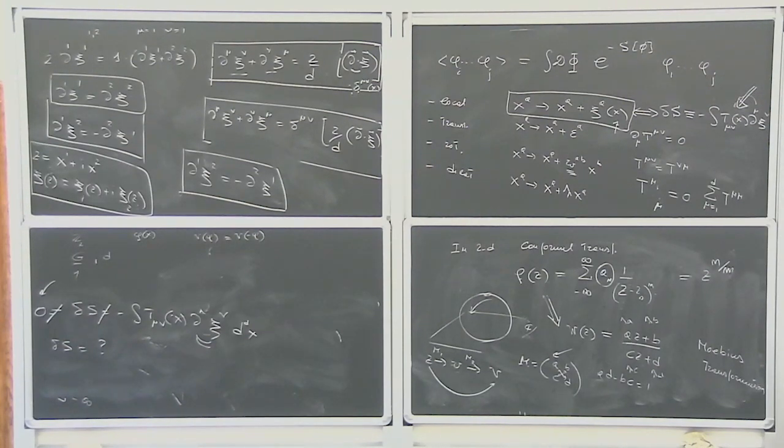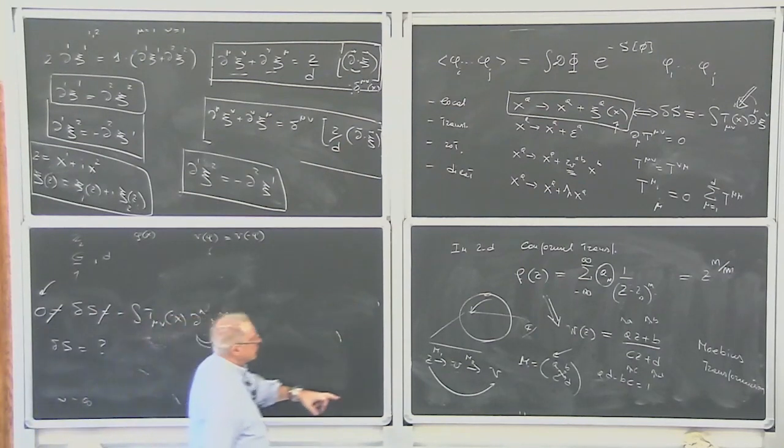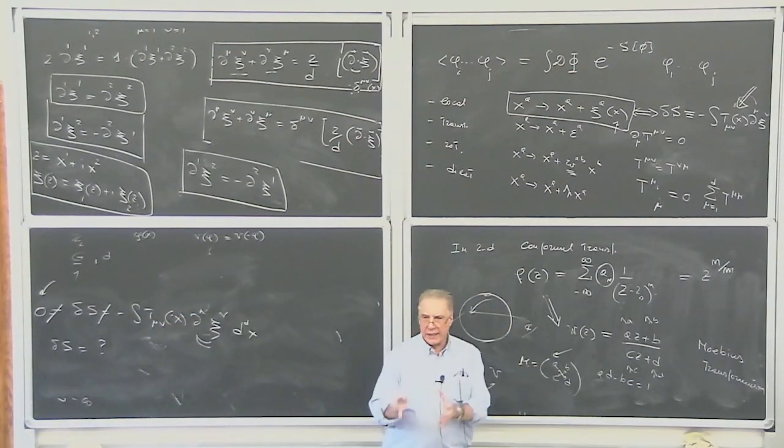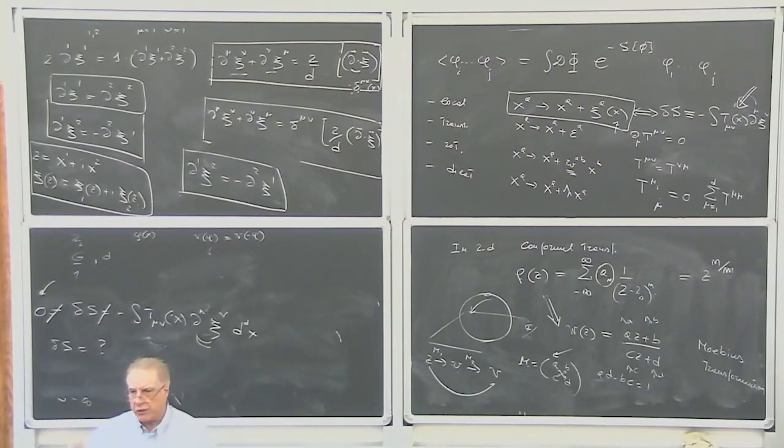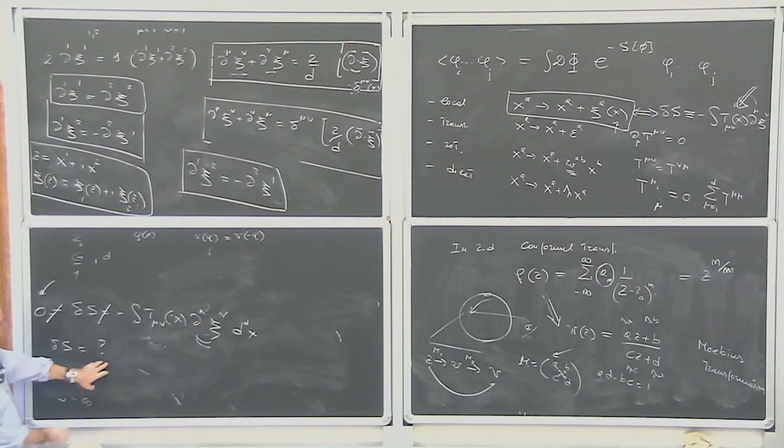I'm just anticipating that this transformation is not something you take and put in the basket because it does not satisfy Polyakov, so I don't care. No. Polyakov is satisfied with Möbius. This one spoils the Polyakov theorem, so it's not an invariance. But I will show you how to control what the delta S is here. Delta S will be something, and when I know what this something is, it means I'm able to control the theory. This is the logic of the story.